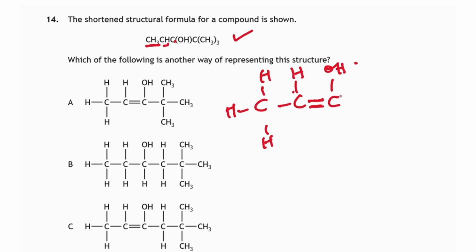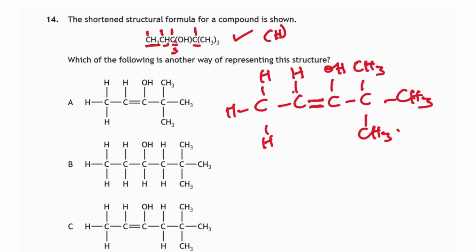This bracket represents that the group inside belongs to the carbon before it, which is carbon number 3. Then the next carbon, carbon number 4, is attached to CH3 groups 3 times: CH3, CH3, and then CH3. These main carbons are the longest carbon chain. All the things within brackets are groups. When it's just hydrogen, it's not necessarily placed in a bracket, but if it's any other group other than hydrogen, that's when it's placed in a bracket. So of all these options, A gives us the answer.